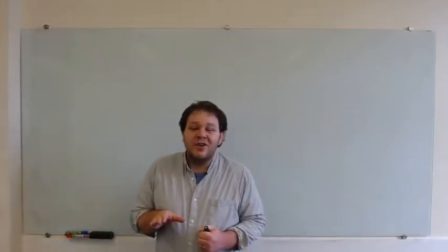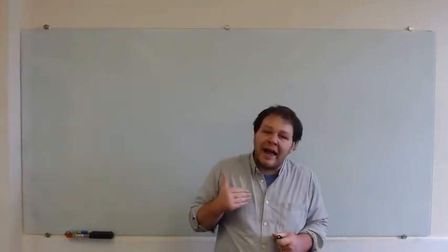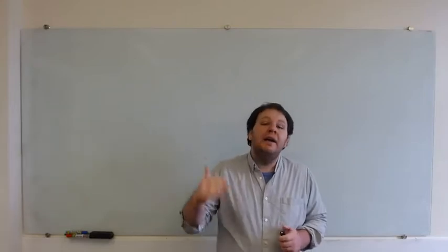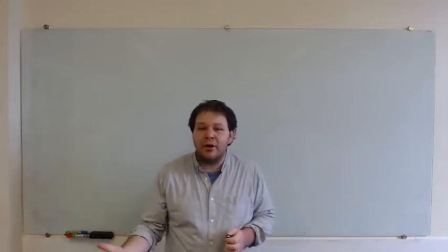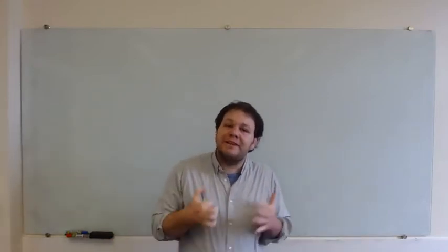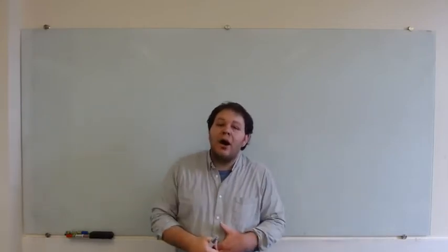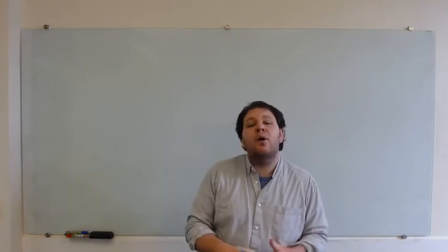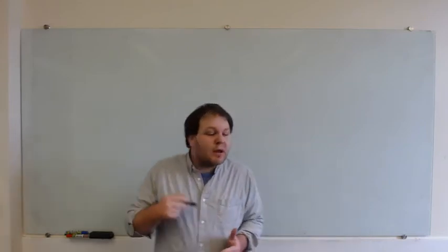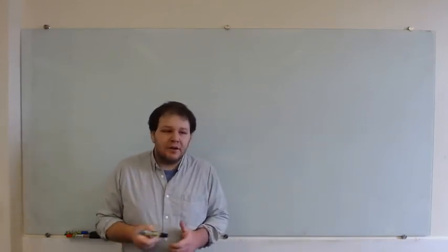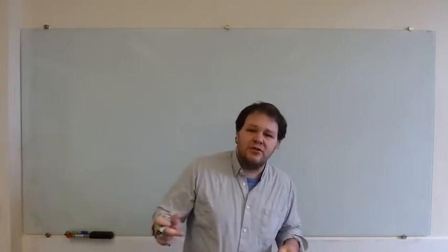All right, welcome back. So in the last video, we talked about how we can use consumer theory to talk about our decision to supply labor by thinking about the trade-off between leisure and consumption. So what we're going to do now is think about what our budget constraints are going to look like, what our feasible options are, and then we're going to think a little bit about what our preferences ought to look like. So let's start with the budget constraint.